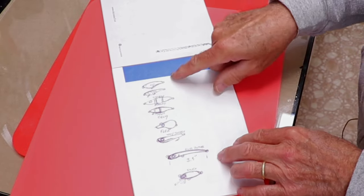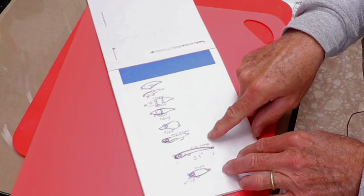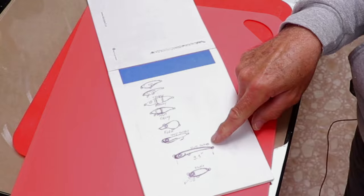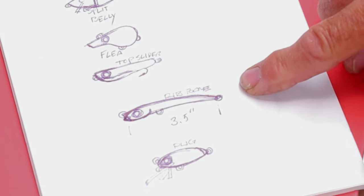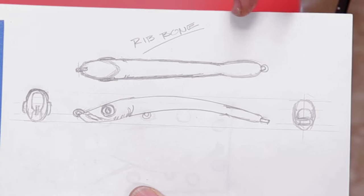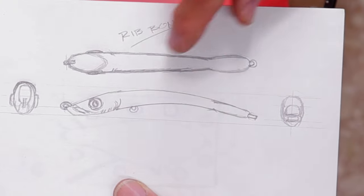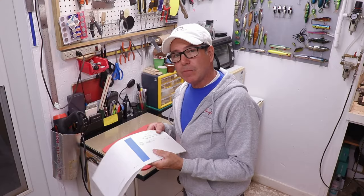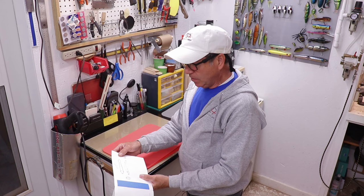And then on the next page, there was a series of lure designs, many of which I already built. Then there was this one way down here that it looks like I was intending to call a rib bone. And then on the next page, I found some additional drawings with a little more detail. There's that rib bone kind of shape, and then a top view, and then an end view for each end. So I guess I really was intending to make this lure, and it looks kind of interesting.